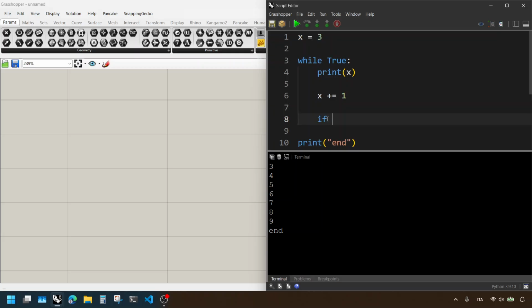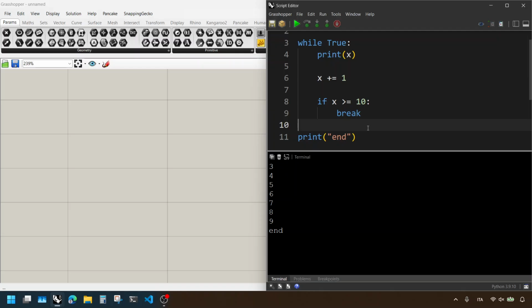So we need an if statement in this case, which we saw in the previous video. We can go if x is greater or equal to 10, which at a certain point will be true because we are increasing x by 1 each time. And we will use a keyword called break, and this will just break off the while loop. And if we print that, I did execute it, it's just the same as before. Let's change, instead of 10, let's say 7. You see it's working exactly the same way.